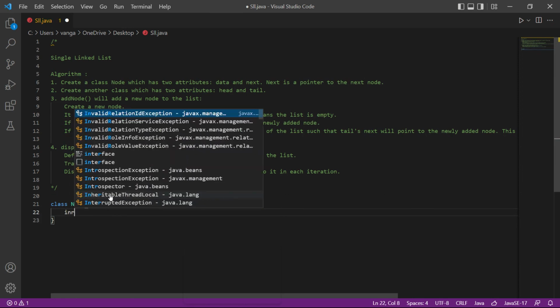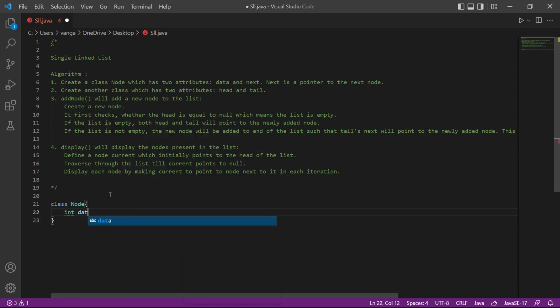We are storing int type data. We have to point this, so we are creating a node pointer, Node next. This next stores the address of the next node.